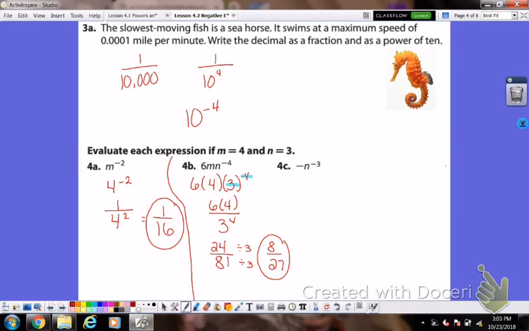And then last up, we have negative 3 to the negative 3rd. Now, just like in the last problem, that negative sign is not affected by our negative exponent. So when we move this to the denominator, we leave a negative 1 in our numerator. So negative 1 over 3 to the 3rd. Take care of that exponent. 3 times 3 times 3 gives us 27. So negative 1 over 27 is our final answer. And notice 3 to the 3rd is not 3 times 3, because that exponent means that we have three 3's, not two 3's. All right, that is your lesson on negative exponents.